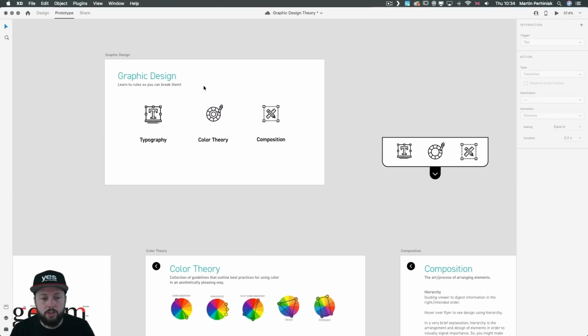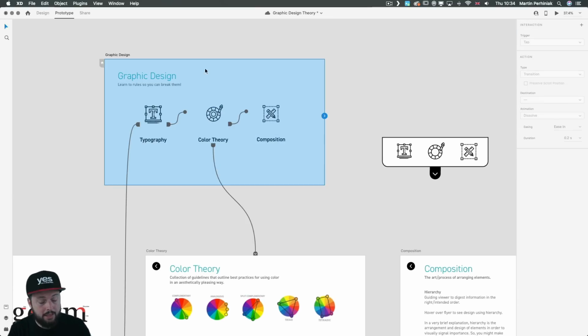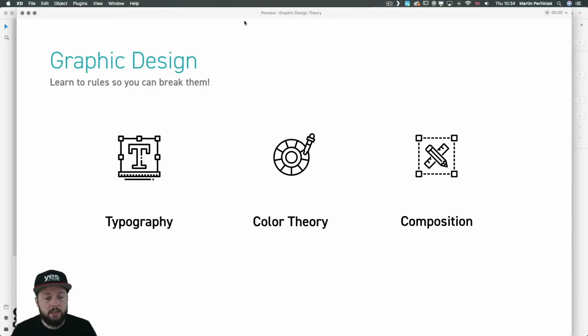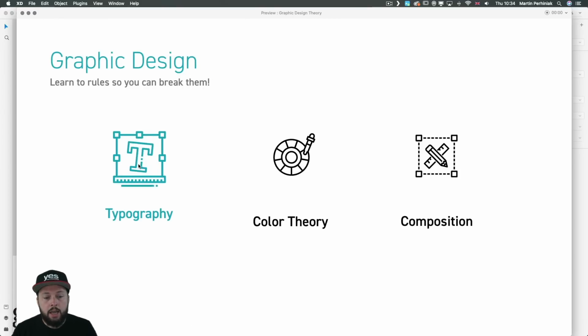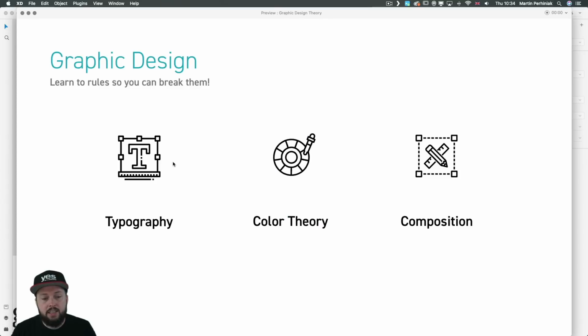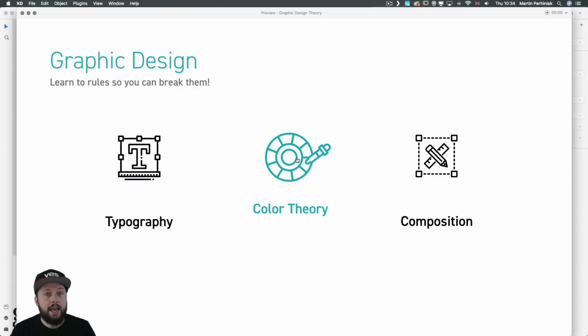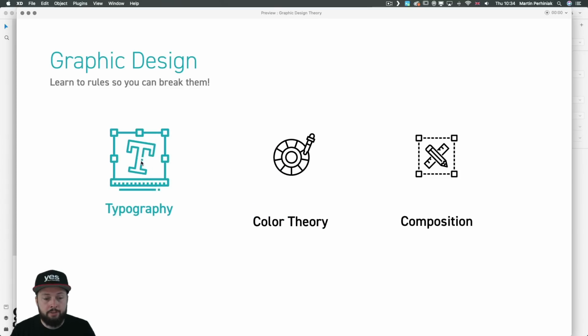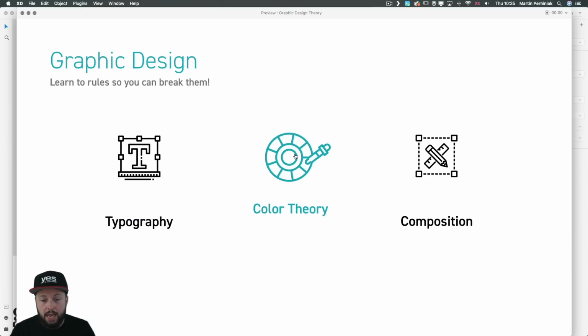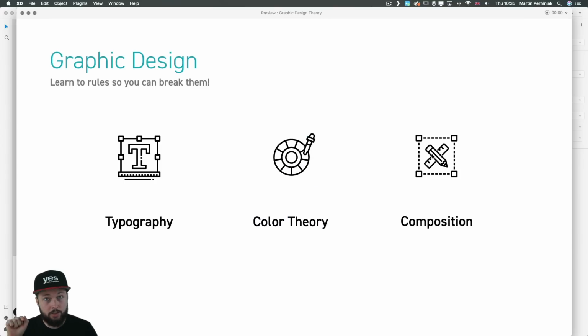So let me show you first of all how this looks when we are testing it out. So to play the animation or to see it working, the prototype in action, I'm going to press Command or Control Enter. So that opens up this presentation view, and here I can show you that these 2 elements I already built as components with hover effects, and as you can see there's an auto animation already applied. Don't worry, because I'm going to show you exactly how to do this on this 3rd button.